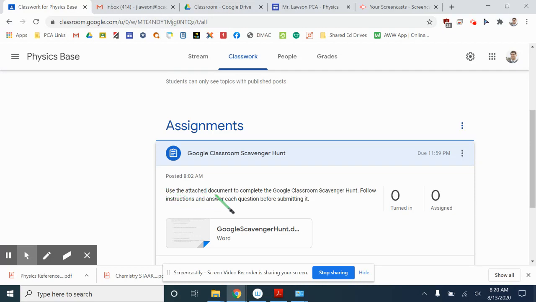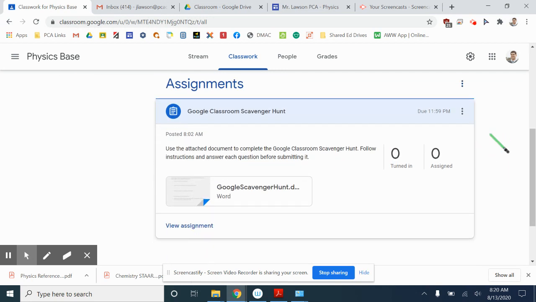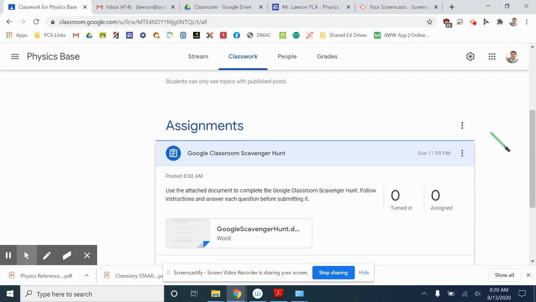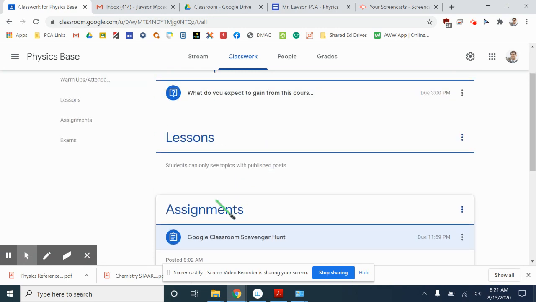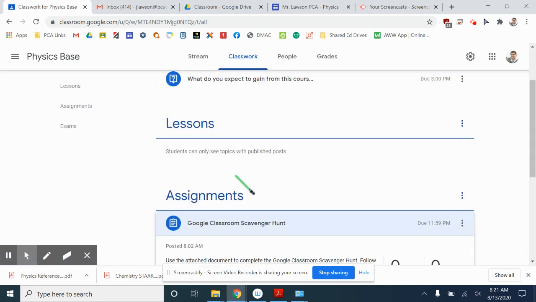It says use the attached document to complete the Google Classroom scavenger hunt, follow instructions, and answer each question before submitting it.